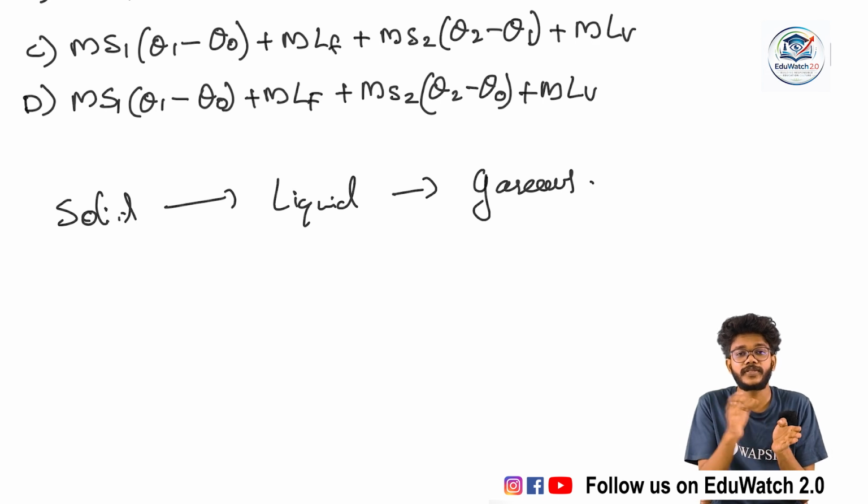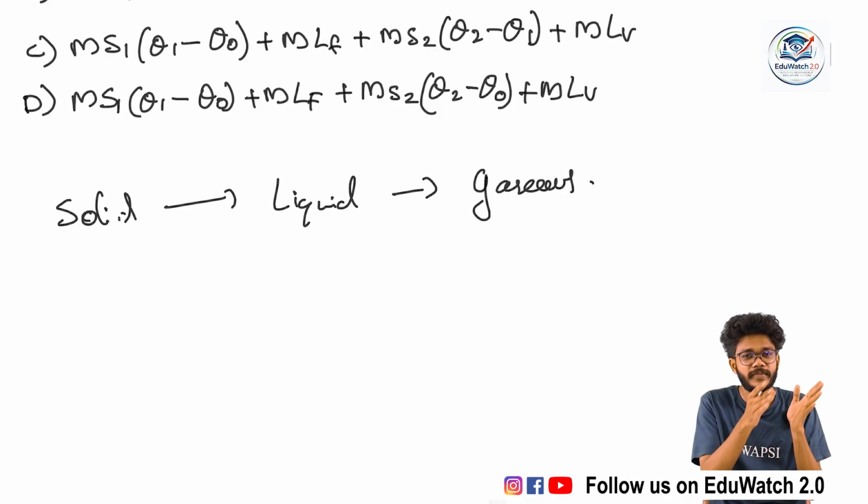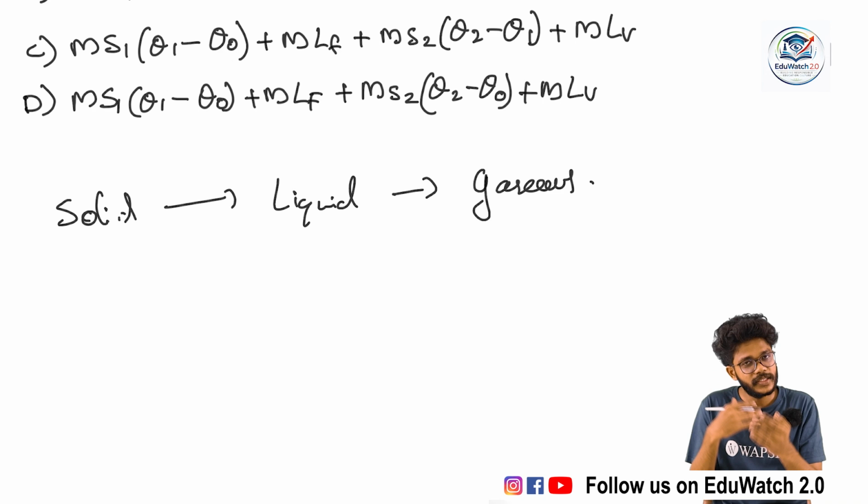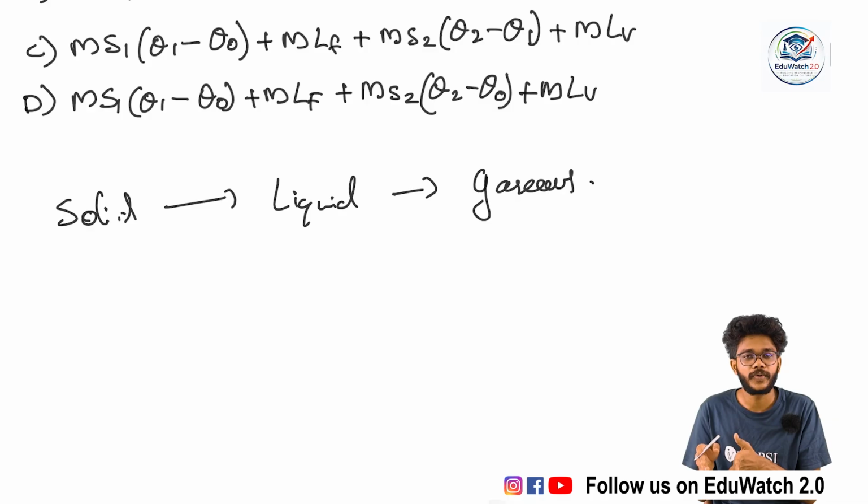Here the solid wants to go to the liquid. If we want to melt ice, first of all the ice has to go from, say, minus 1 degree Celsius to 0 degree Celsius. Then at that particular temperature, it makes the phase transition, that means solid to liquid. After turning the 0 degree ice to 0 degree liquid, the liquid gets the energy and increases in temperature.